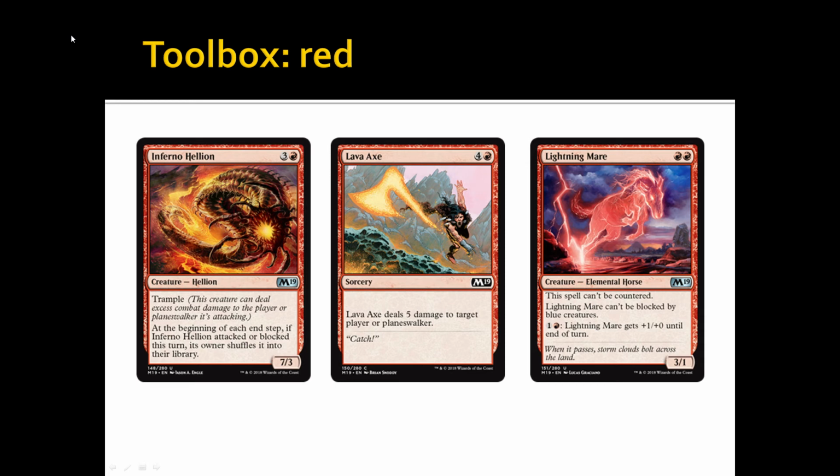The Red Mare cannot be countered. That's really good. I really like that. That makes it, in my opinion, the best one of the 5, even though I don't think I've discussed the green one. I'm going to say it's the best one without even talking about the green one. It cannot be blocked by blue creatures. And it gets +1/+0, so it can get pumped. I really like the Red Mare. I think it's the best one so far. Maybe the best one of the 6.